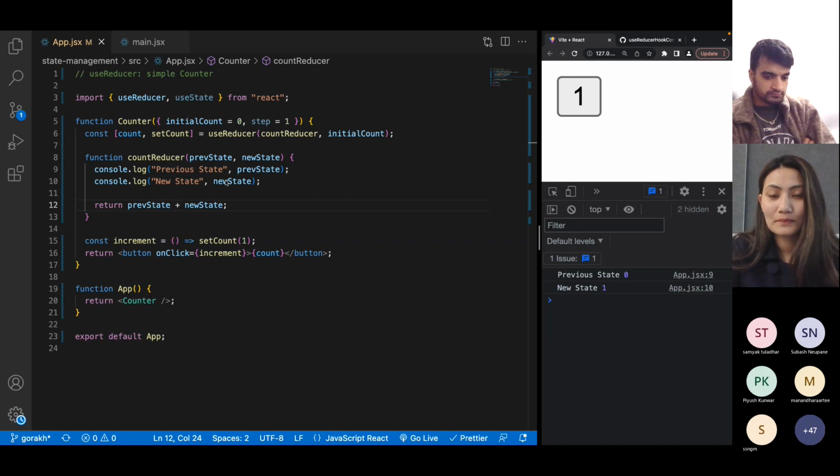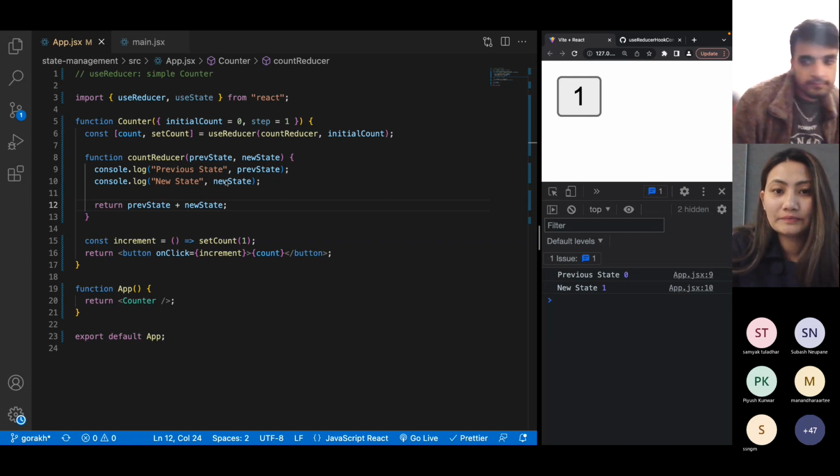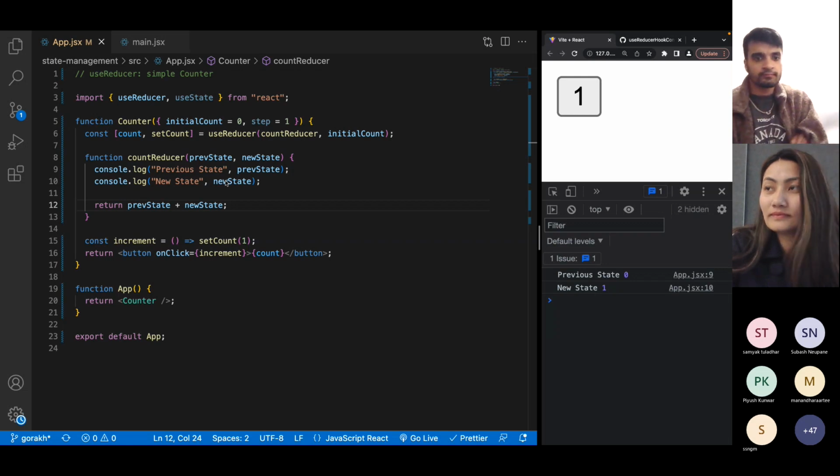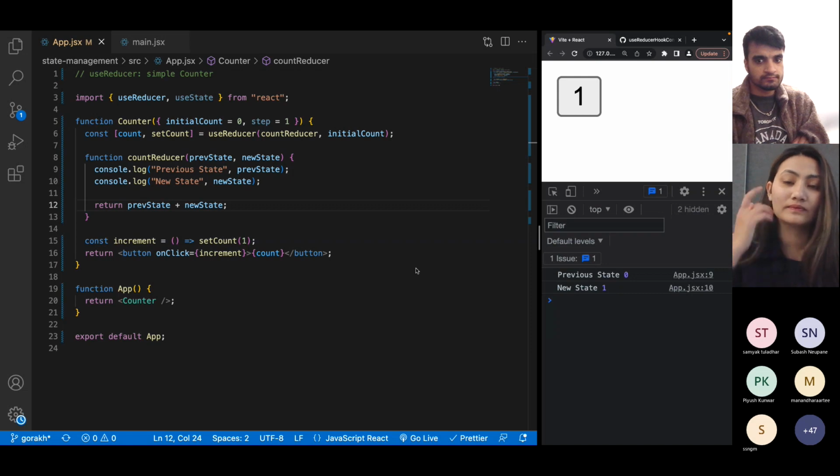It returns 2, but when we print the previous state and new state values, it will be 1 and 1, right? In line number 2, we add, and then the count will be 2. But currently, what we see in the previous state and new state here, the new state is the variable passed by setCount, right? So it's still 1. It means the new state will be 1 there.